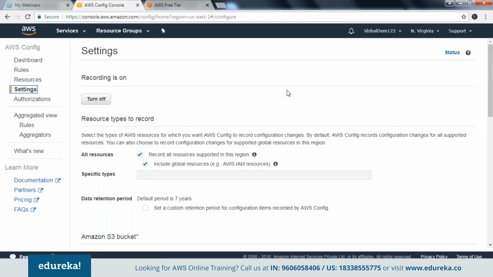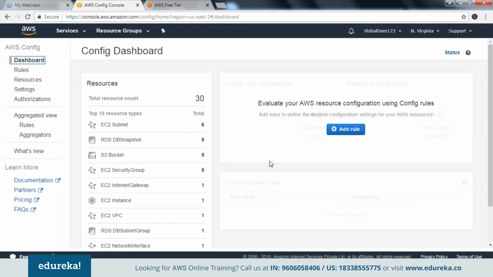So if you do Get started, you'd get that page, and once you click on Get started, this is where you would be redirected. Now this is what we have here, the dashboard, which gives me details about all the services that are there. Now in my case, the recording has started already. Might not be the case in your situation. So when you start the recording, whatever changes happen with the resources in this region would be reflected by your Config service, and your services would be shown here in this dashboard itself.